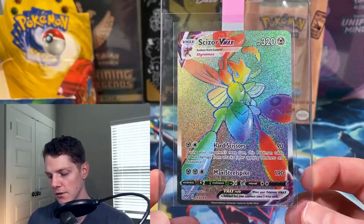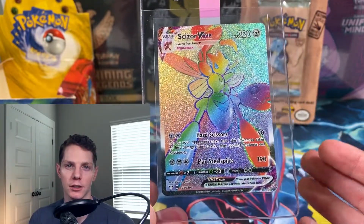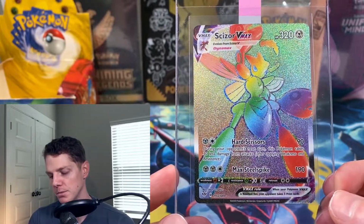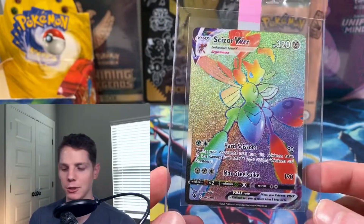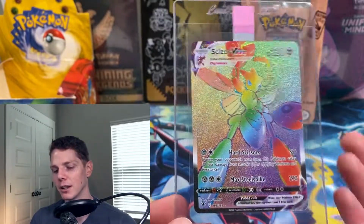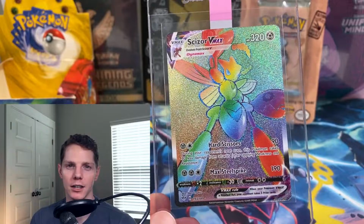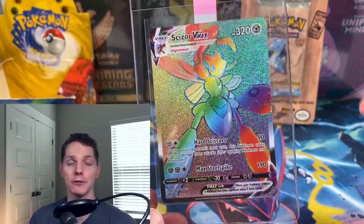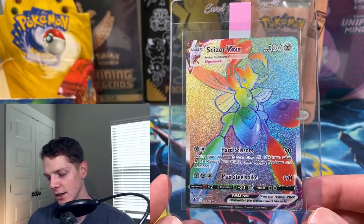This one I pulled in a very recent video, which we had some really great pulls from the Darkness Ablaze 2-packs. Pulled this Secret Rare, and Scissor's just a really cool Pokemon. Steel type, bug type. I remember when Gold and Silver came out and Scyther got an evolution, and Onyx did, which Onyx evolves into Steelix, which is my all-time favorite. But then a close second was Scissor. But you could only get them if you traded Scyther or Onyx holding a metal coat, right? Which is not difficult to get a metal coat, but difficult to potentially find someone to trade with. So there's Scissor VMAX.